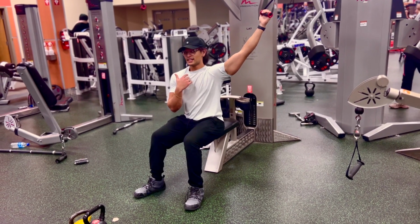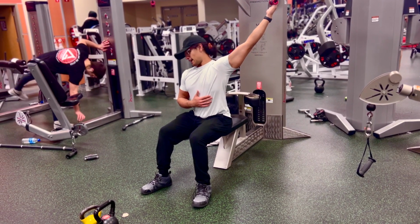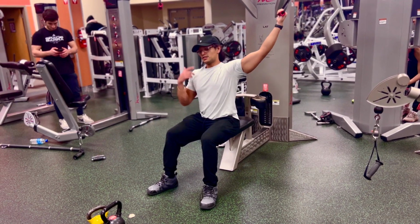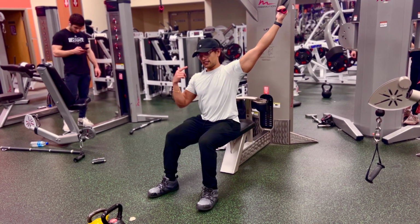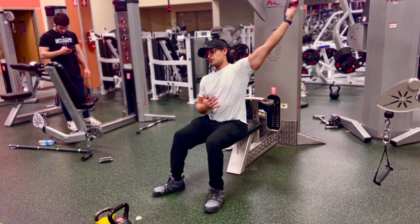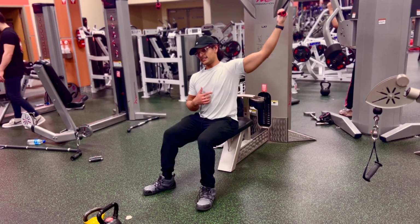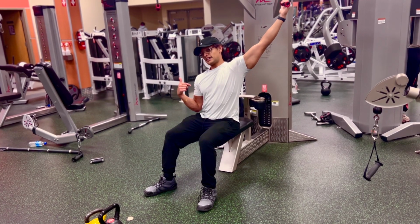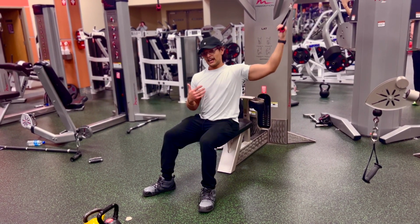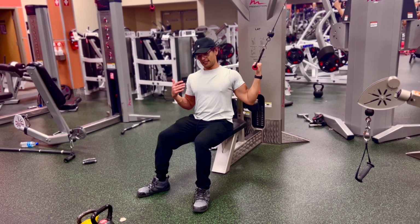So, for example, if you're able to connect with your rhomboids, and someone tells you, hey, in a pull up, try to contract your mid back, you now have that mental feeling of how a rhomboid contraction feels. So when someone tells you to squeeze your mid back, you can self analyze, hey, did I feel a mid back squeeze on my last rep of the pull up? And if you didn't, now you know, oh, I'm supposed to try and somehow activate that.